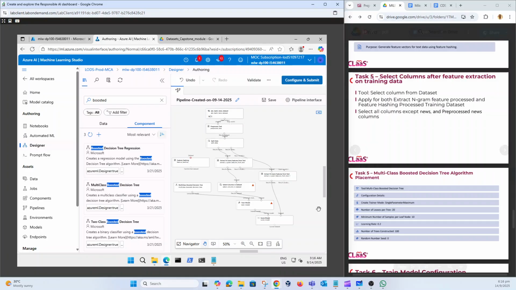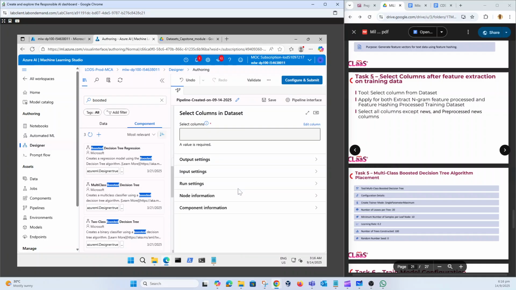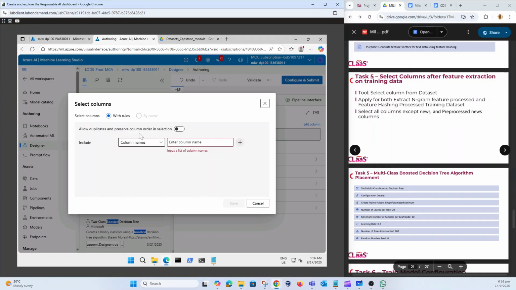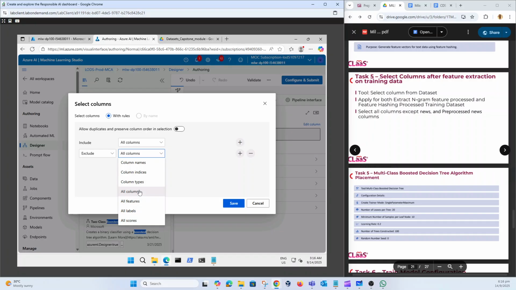Select all columns, except for the news and pre-processed news column. Select column, edit, then with rules. Include all columns, and then after that, except for the column by name.